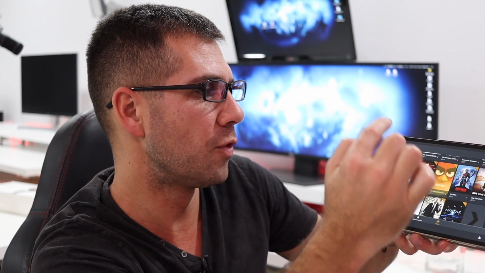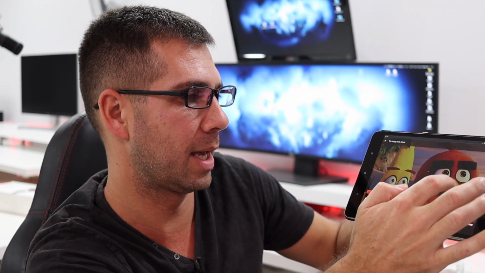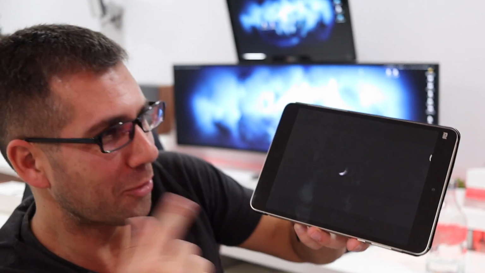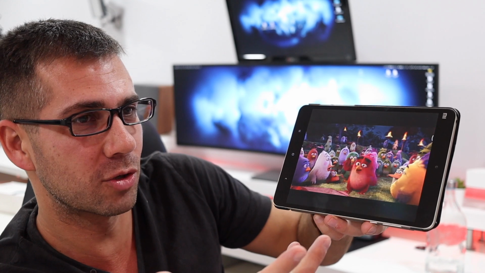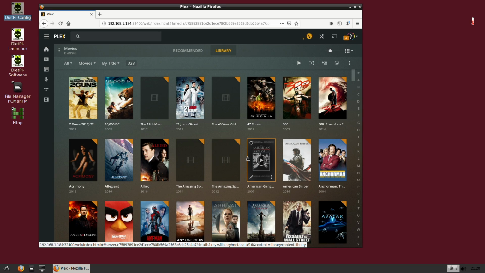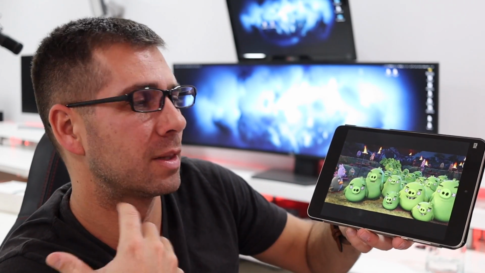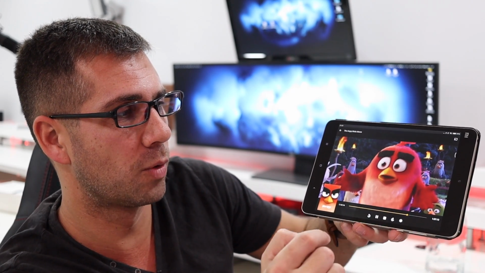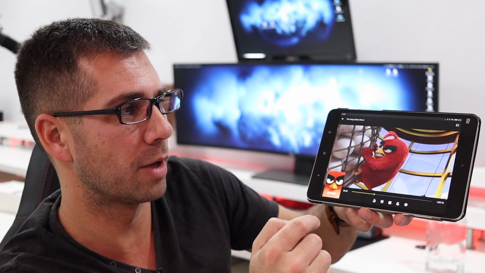Let's play a movie right over here. It can be this cartoon, the Angry Birds. If I press play, we can start watching. Sorry about that, I will not record another screen. Now if I move forward, working just great. And if we take a look at the screen, the CPU is working quite hard, but of course it's doing a lot of things, and it's not because of the transcode, because this machine is totally capable. Even if I want to fast forward or rewind, I can just do so without any issues.